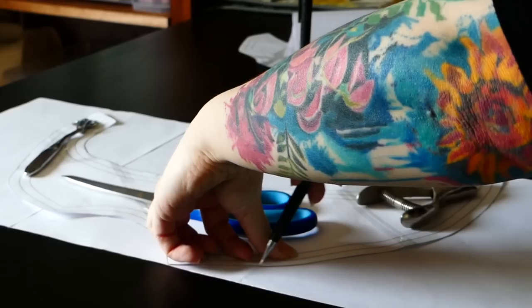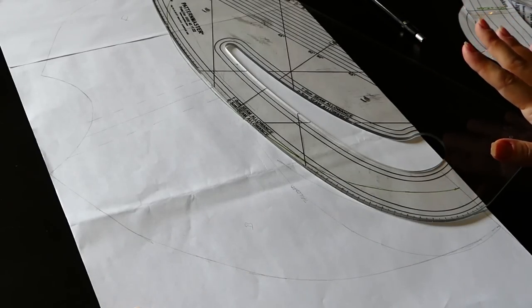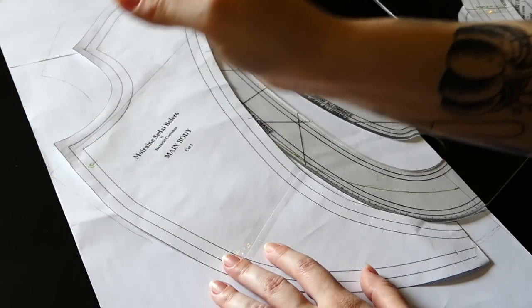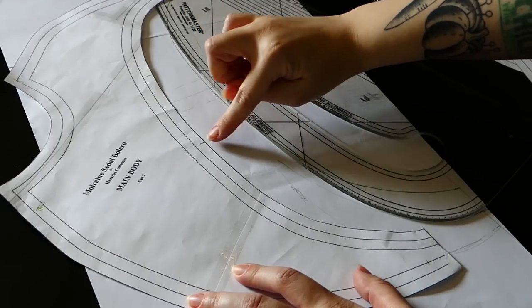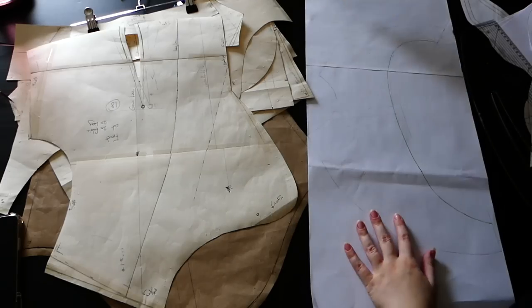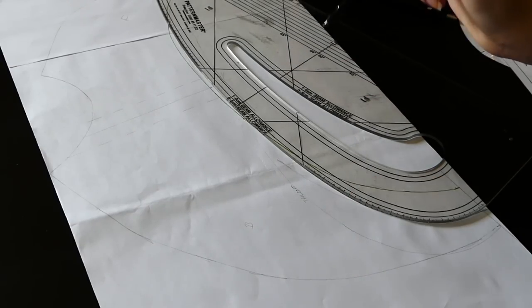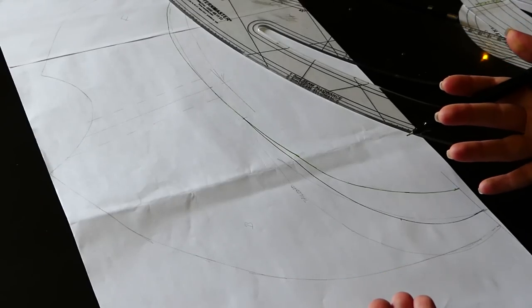The first step was to trace the main pattern piece so I could make some changes. I've been trying to figure out the pattern and how to adjust it for my body. Parts of it currently work but I need to extend this here a little so that it meets at the center back, and I need to change the shape of the arm side because it doesn't really fit me. The thing is I don't want to alter these two notch points because that is where the shoulder piece attaches. So I've taken some tracings of various armscyes on things that fit me and I'm going to do my best to follow this kind of line to give myself more space in the armscye without moving any of the notches.